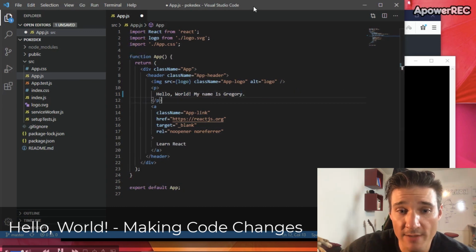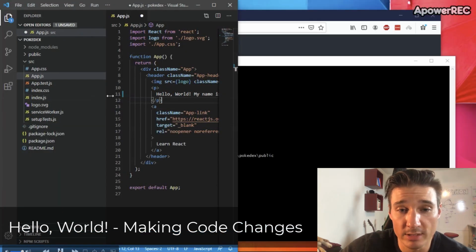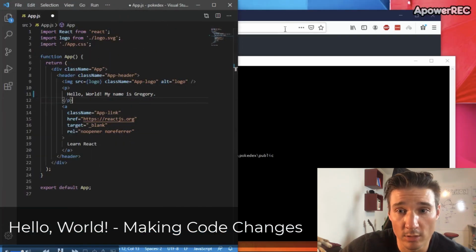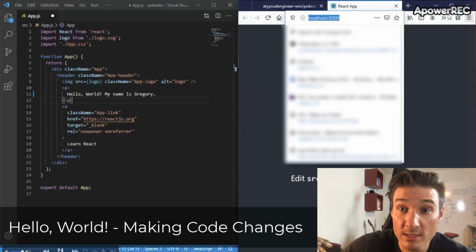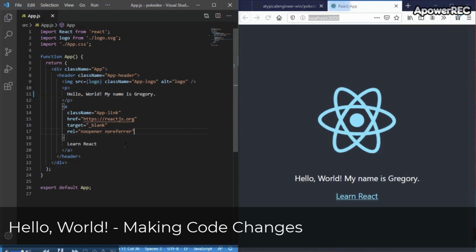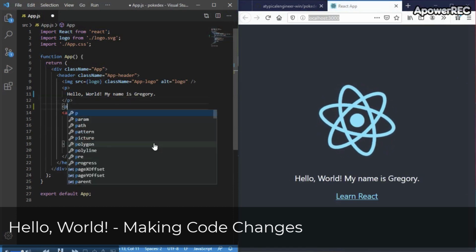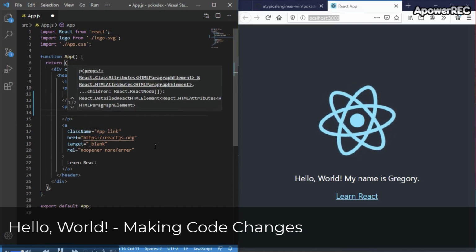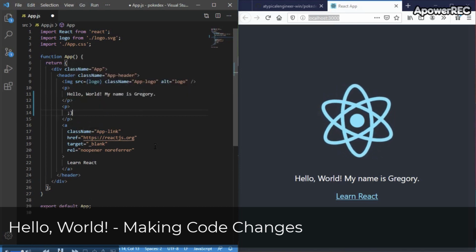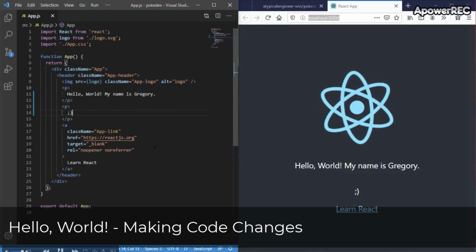And before we save it, we're going to drag the windows so that we can see them both at the same time, because this will look a little bit cooler. And then when I save it, you can see that it's automatically reloaded in the browser. So that's pretty cool. You can just make changes to your file, and you can immediately see what happens. Now let's add another paragraph tag, and we'll put a little wink face just to do something different. And when I save again, you can see that the wink face comes up.